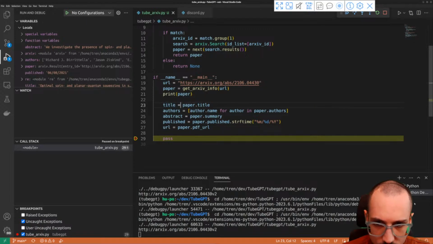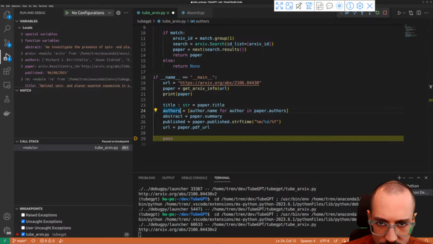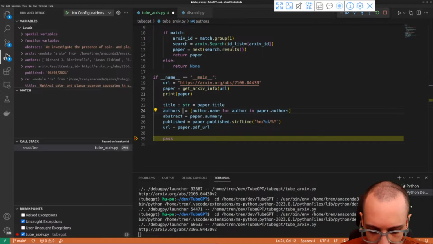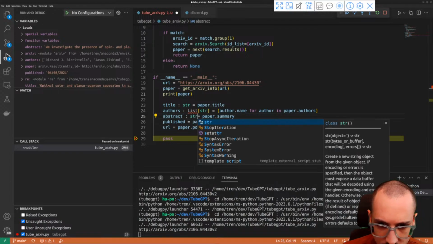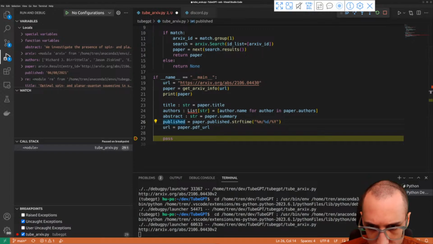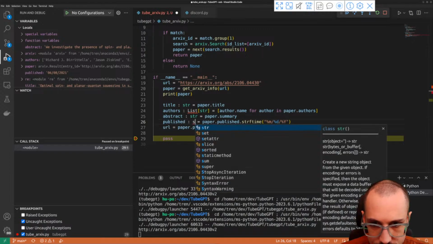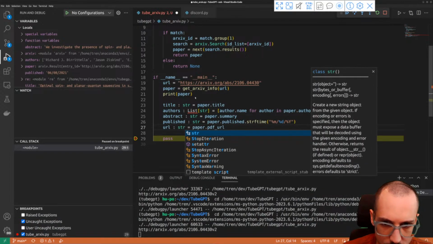optimal spin. Why don't we put typing hints here too? So this is a little bit of modern Python for you guys. You can basically have typing hints in Python like this, and that'll let people know exactly what's going on, or exactly the type that you want. What is published? Yep. So let's do that. And the URL, this is also string. Okay, which is what we want. We just basically want a bunch of strings.